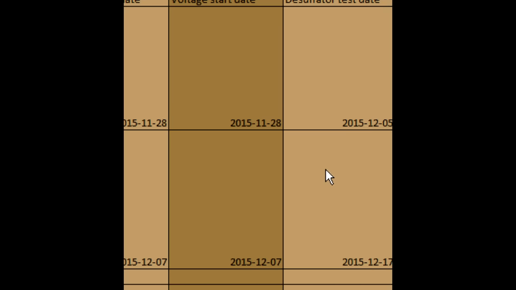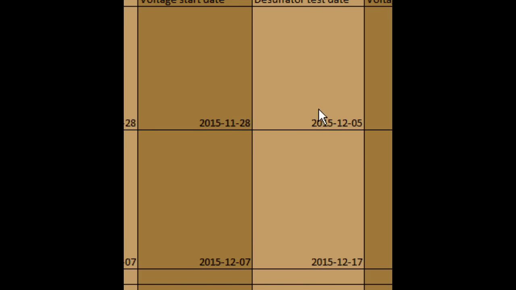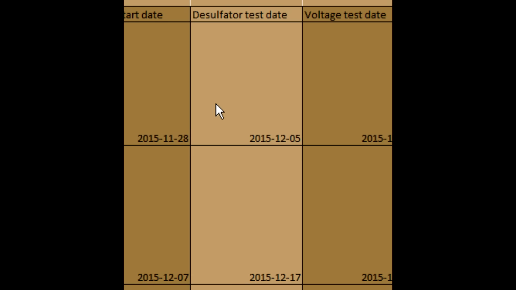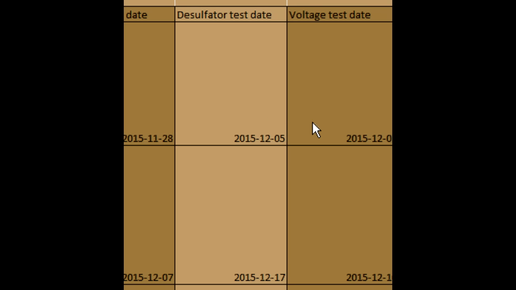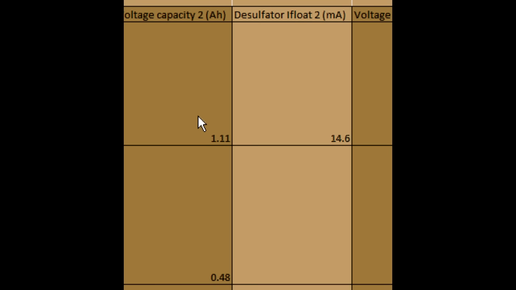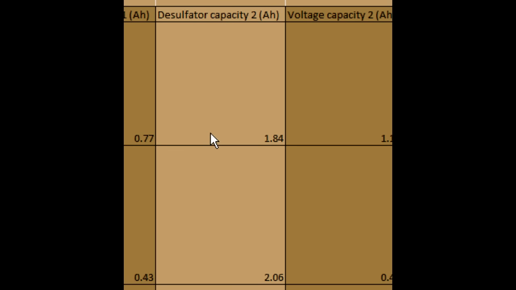The restoration time, however, is much longer on the desulfated batteries, usually taking just over a week to satisfy the fully charged criteria. So that could have a lot to do with the superior performance, since they are allowed more time to actually absorb energy, whereas the voltage restored ones simply cannot be allowed to sit for that long, since they just start venting. And I have had issues where the voltage controlled ones have simply started venting considerably, making little fart noises here in the workshop. So they really cannot be allowed to run any longer, even though one would suspect that the inferior results would be caused by the short remainder of time they're allowed to charge.